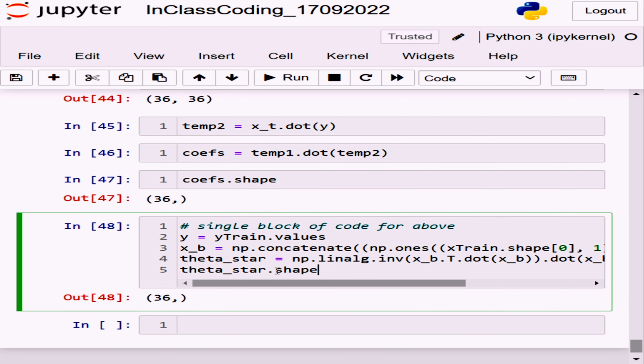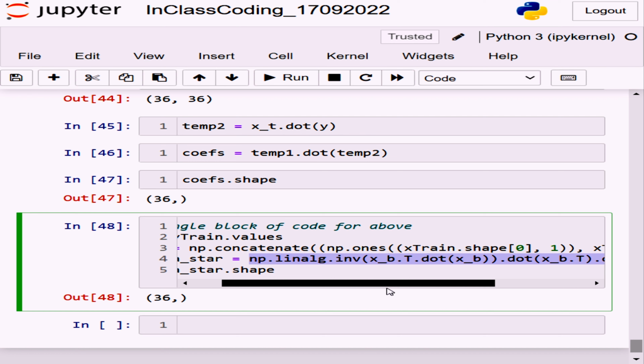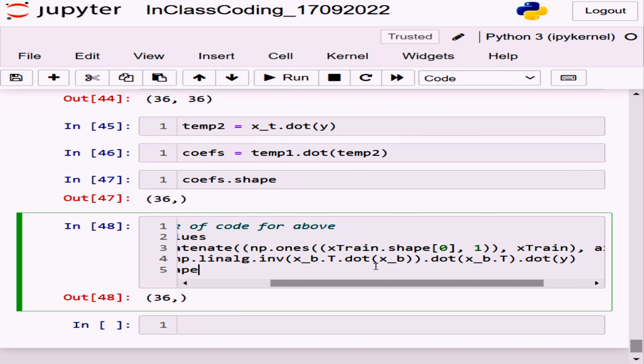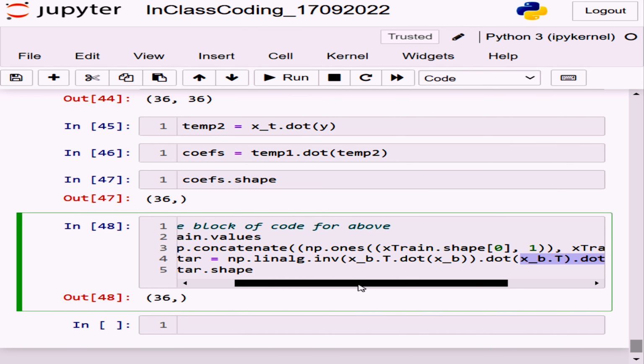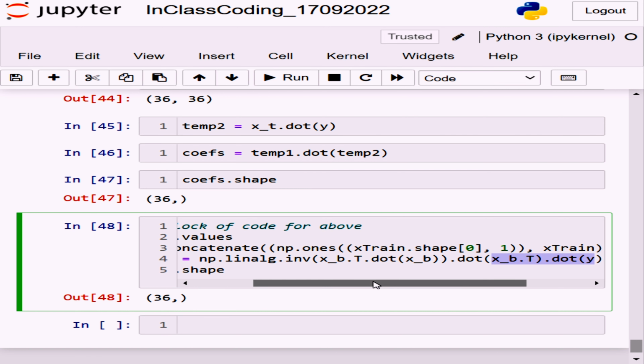So one thing I want you to note is only this line. Single line that implements the normal equation. So x transpose into x is here. That whole should be taken as inverse. So that's why the inverse is written here. Then into x transpose y. Okay, this is x transpose y. Take some time, get adjusted to this kind of representation, right? And if you have any doubt, please go ahead.